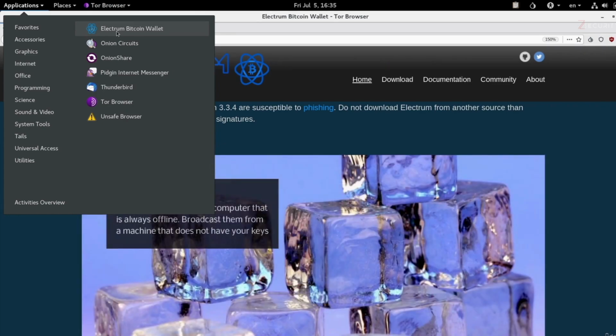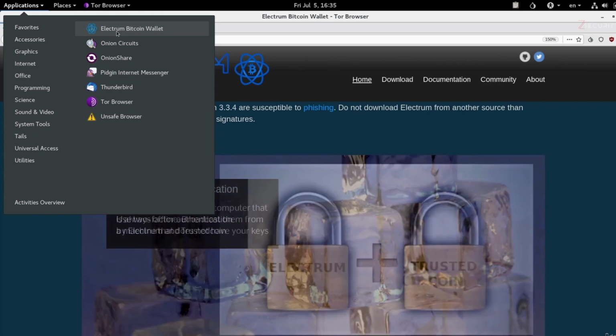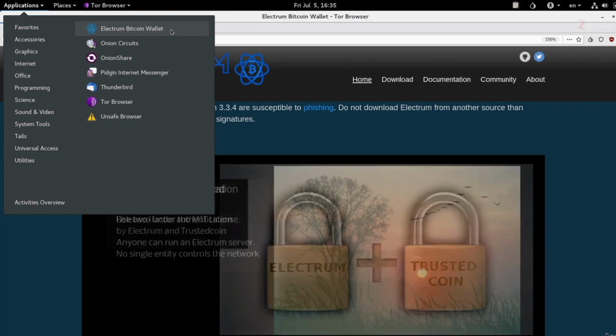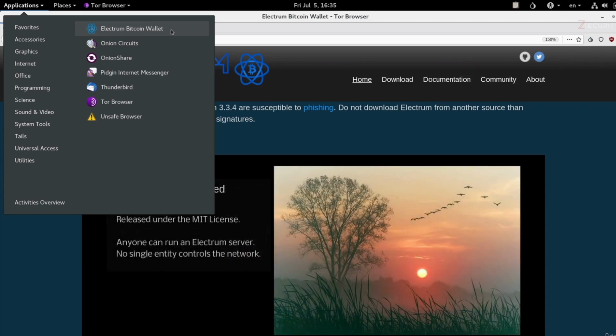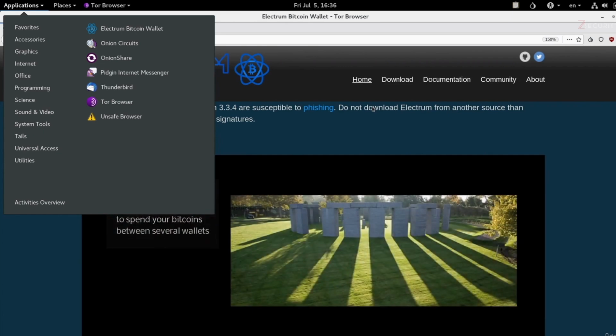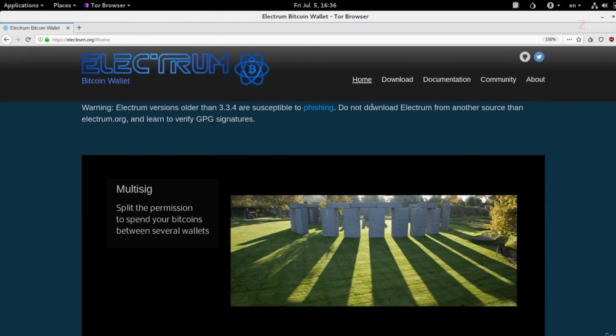So, in this lecture, I'm going to show you how to manually install the latest version of Electrum, and in the next lecture, we're actually going to use it. Now, for you, in your case, you can launch it from here and follow what I'm going to show you in the next lecture. If the program gets stuck, then that means Tails still doesn't include the latest version of Electrum, and you'll have to come back to this lecture and install the latest version, as I'm going to show you right now. Now, to download the latest version of Electrum, you need to go to their website, electrum.org.